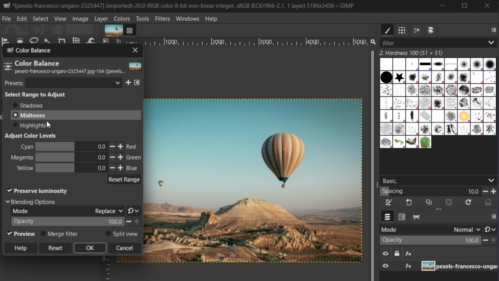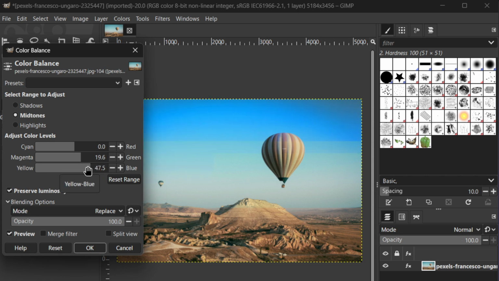If you opt for curves, you'll have even more control, as this allows you to manually adjust the intensity of colors across different ranges. Experiment a bit. Vintage photos often have a slightly warmer, softer hue, so aim for that subtle glow.